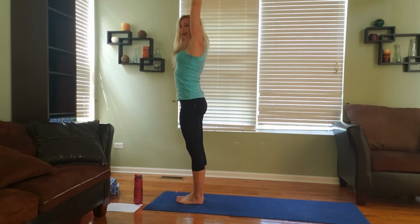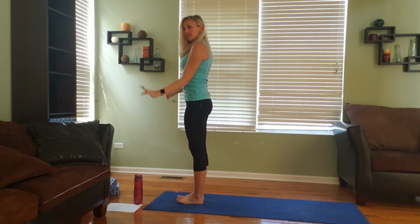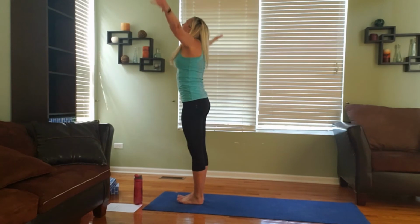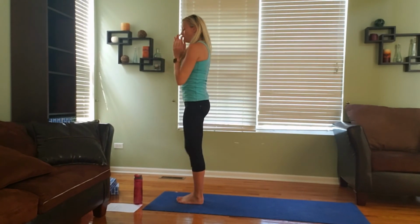And in your inhale, you're going to go ahead and just roll out your wrists a little bit. You can do that with your arms extended towards the sky, or you can bring them down by your sides, just rolling out the wrists. Sometimes monkey pose is a little hard. Inhale, arms reach. Exhale, hands to heart center.